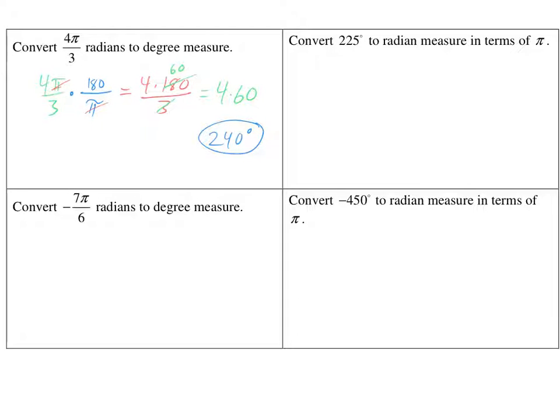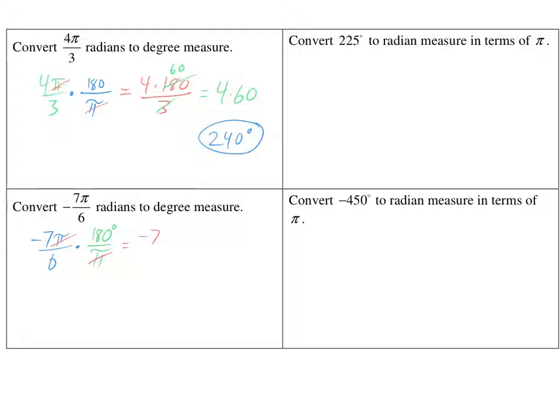So if I want to take this and make it into degrees, I'm going to take negative 7 pi over 6. I'm going to multiply it by 1, but a 1 such that pi disappears. So I want pi on the bottom, so the pi's disappear, and put 180 on top. So 180 degrees over pi. Won't the pi's now disappear? Because pi over 180 is 1, with just different units.